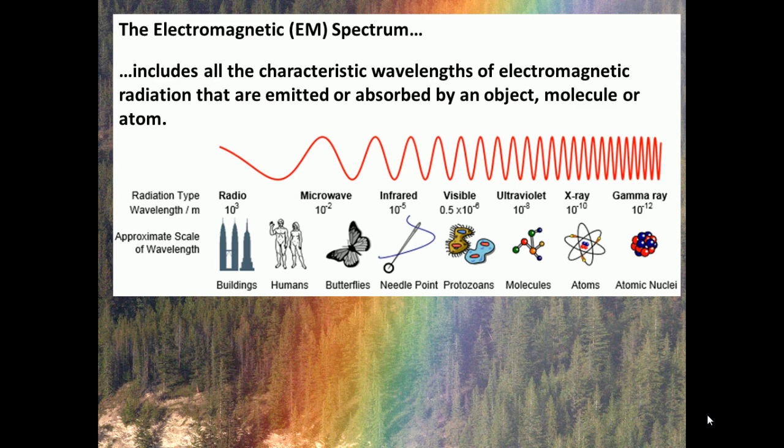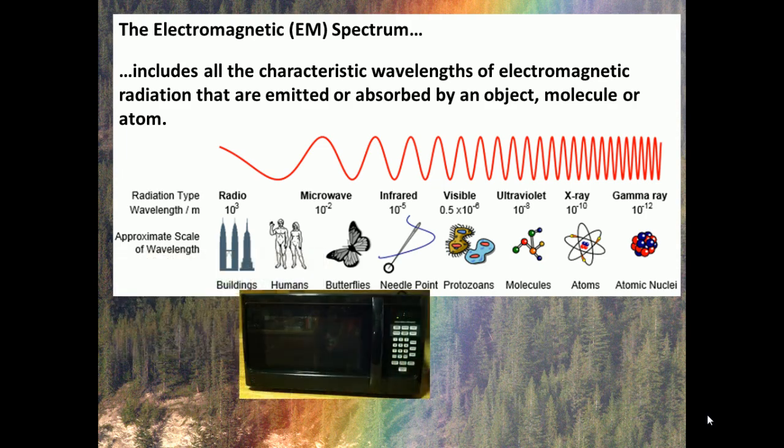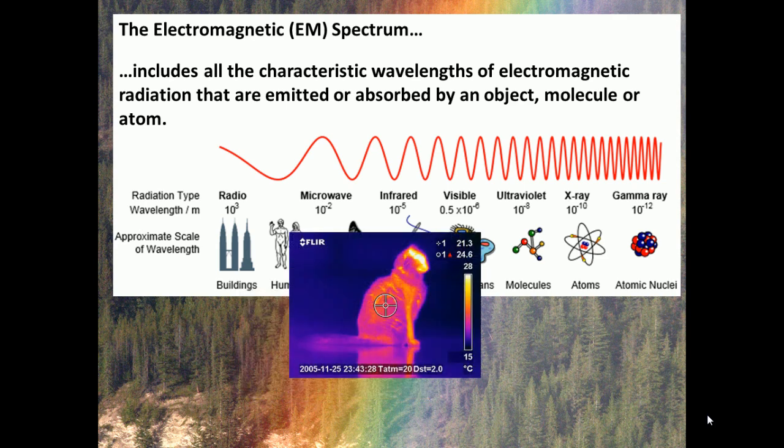You have probably heard of most of these types of electromagnetic radiation. Radio waves carry the songs and information we listen to on the radio. The number of the radio station, for example 102.1, refers to the frequency of the wave, which we will discuss later. Microwaves are used in a microwave to heat food and drinks. Infrared radiation is emitted by heat lamps to help keep reptiles and other animals warm, and by your TV remote control. Certain types of thermal imaging devices capture infrared radiation emitted by objects so you can see them at night.